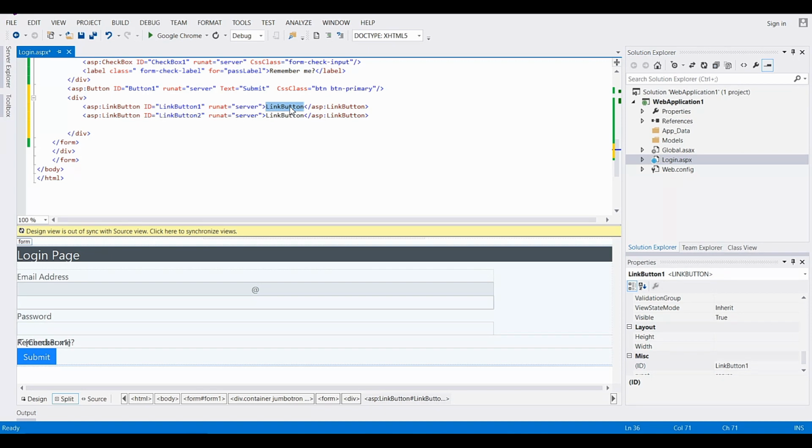Change the text for the first link button, forget password, and the second, new user.